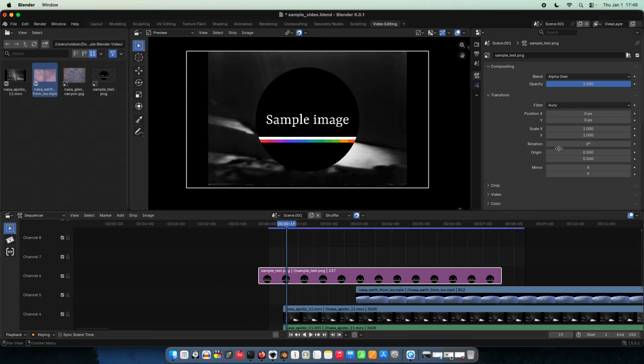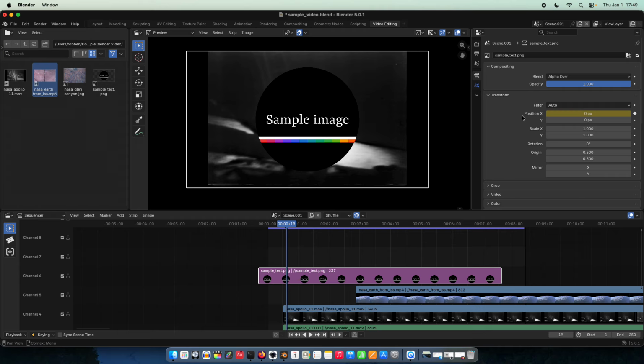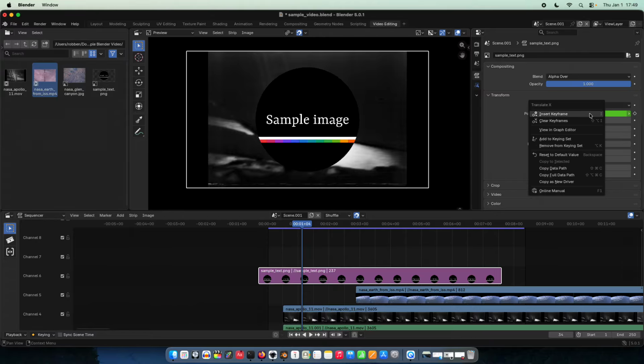in this strip properties window here and right click it, and there is this option insert keyframe, and this has now changed to yellow. The background is highlighted as yellow. Now I can move along in this timeline here, and you'll notice that it has changed to green. It now has a green background. This means that there are keyframes, but that I'm not currently on a keyframe. So I could add a new keyframe here, for example.